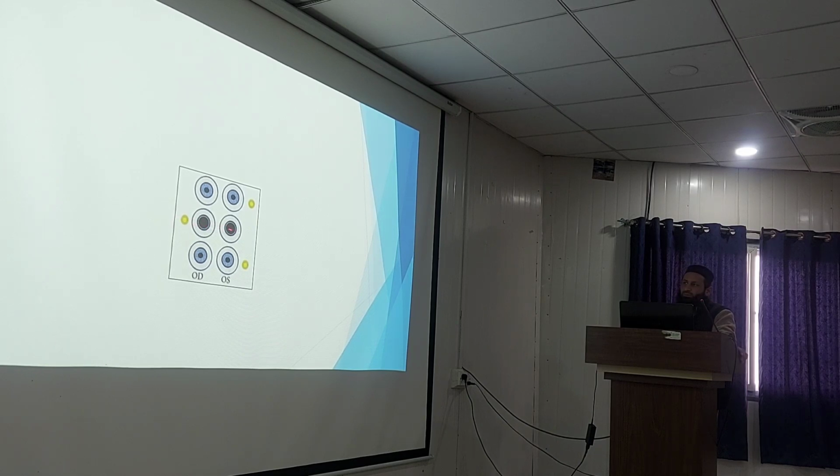So this is the problem. Here is the problem, that the right eye is affected. When we again come to the left eye, both the pupils are again dilated. So this is the RAPD. We say OD is right eye and OS is left eye. So this eye is problematic. The right eye has a problem that it is not taking the impulses, the rods and cones are not taking the light, and there is some problem with the optic nerve, with the retina, and with the optic tract.